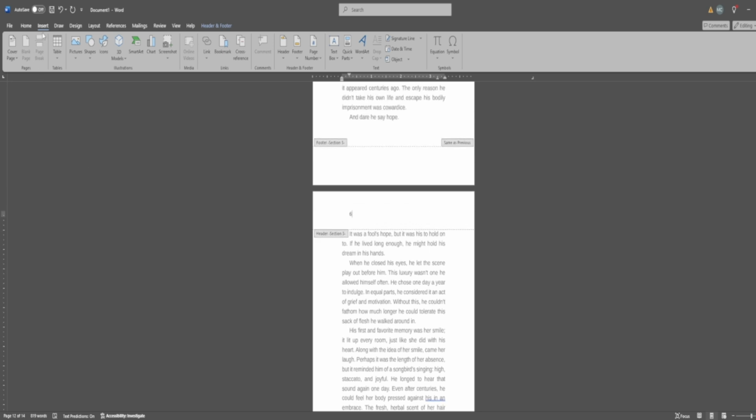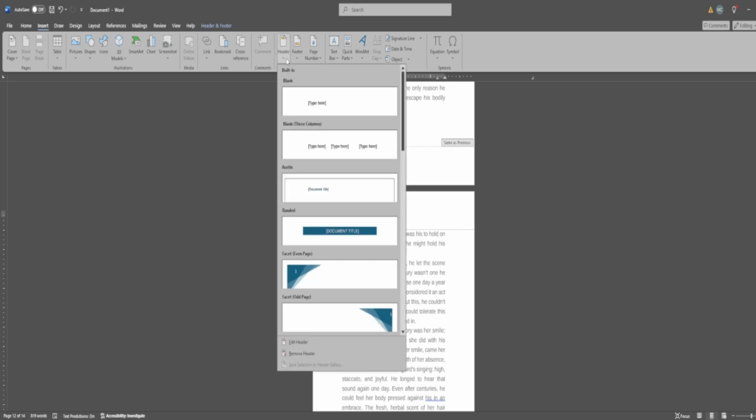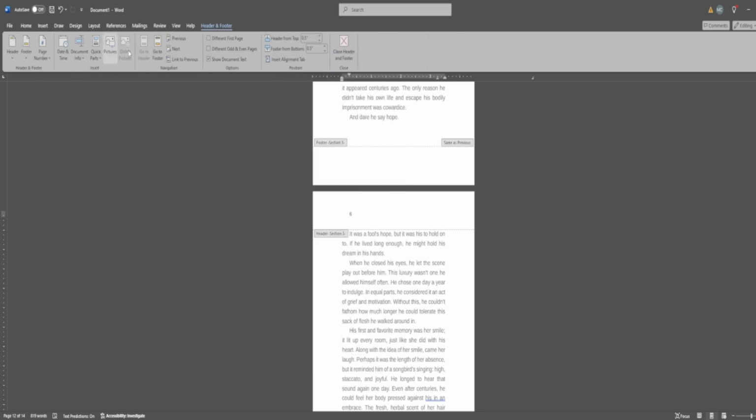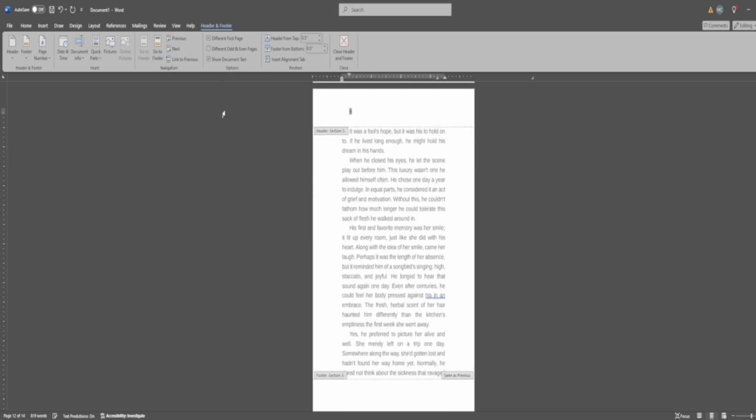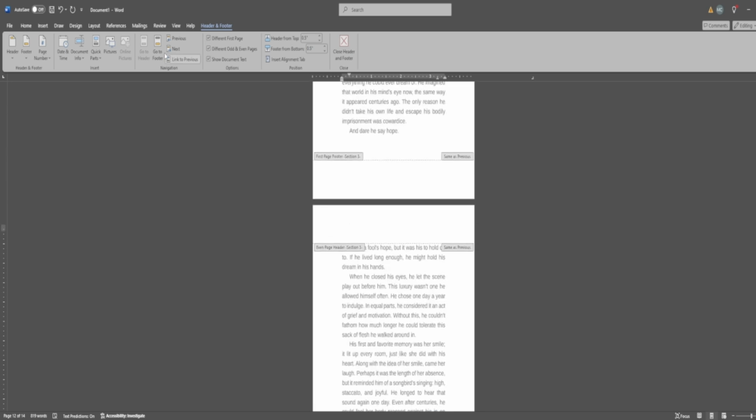Excellent. And then what we're going to do is, for the header, we want the first page to be different, and we want different odd and even pages.